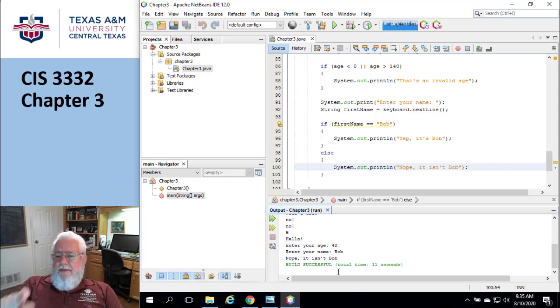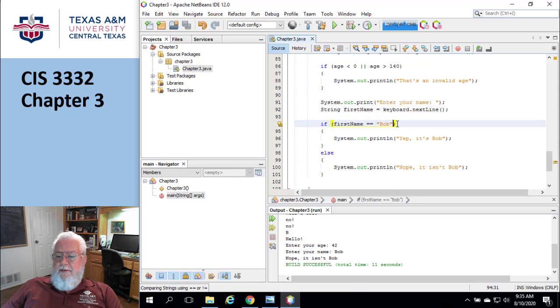That's not exactly how string comparisons work, because strings are not native things. They're not that low level kind of a thing. They're class objects. So when you do a comparison of a class object, what you're actually comparing is the location in memory where those things exist, which is not at all what we had in mind. So what we have to do is something slightly different.